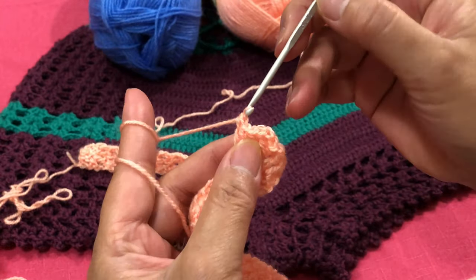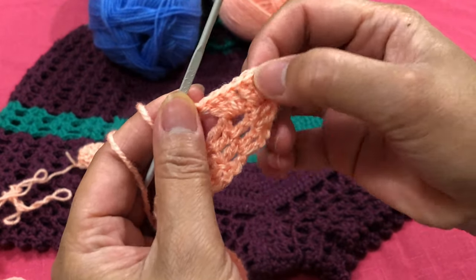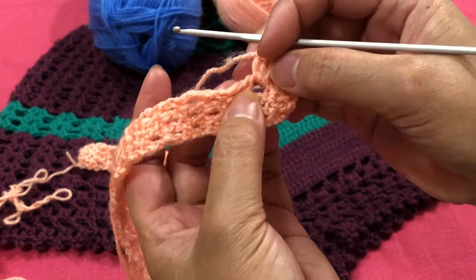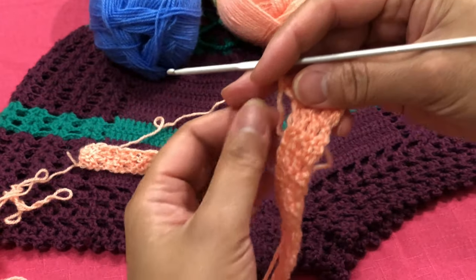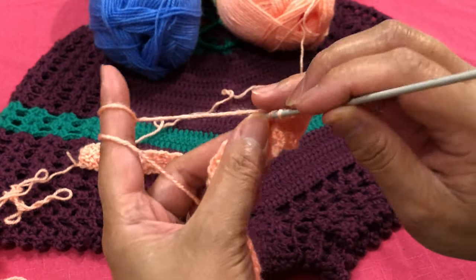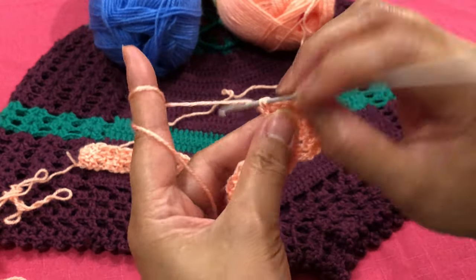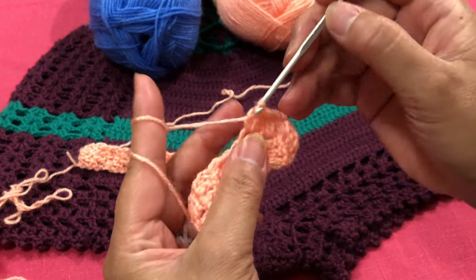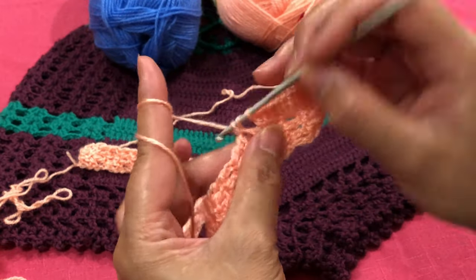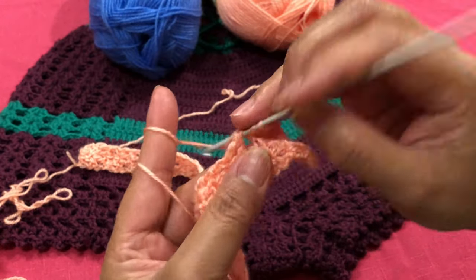So that is two, and this is the third. So we'll continue. We will make three double crochet in every space until we will have 12 spaces, sorry. So we will continue until we will have 12 spaces with three double crochet in it. So this is the third one. Again, to the next space, again, 1, 2, and 3.